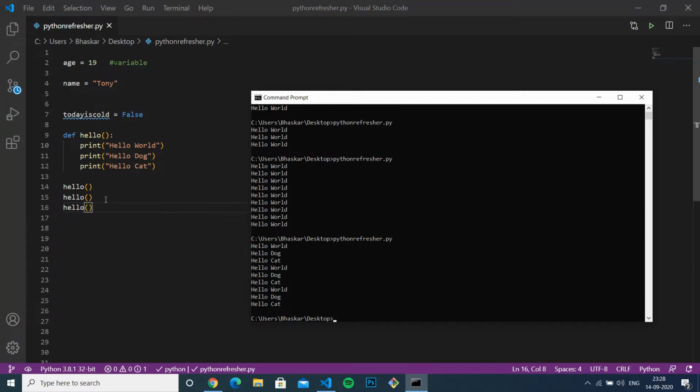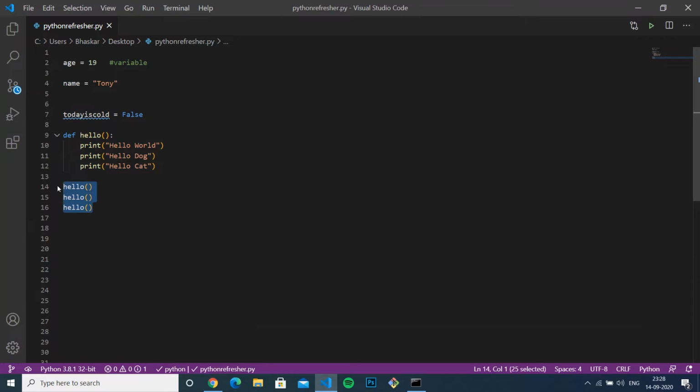So now we will learn something new. Let's delete this. In these parentheses, let's write a string. And we do print, let's do hello, and then with the plus sign we add the string.